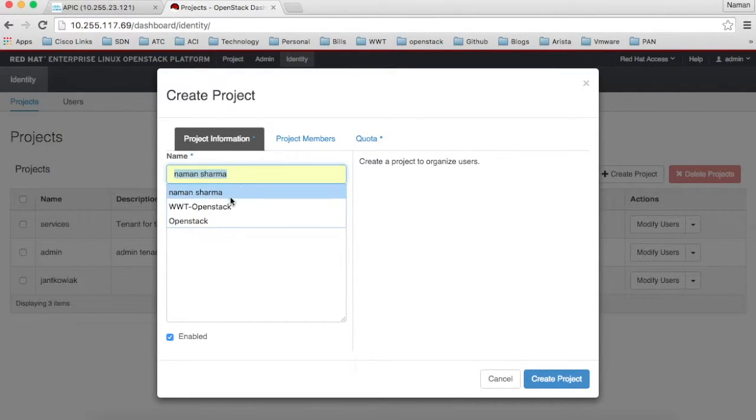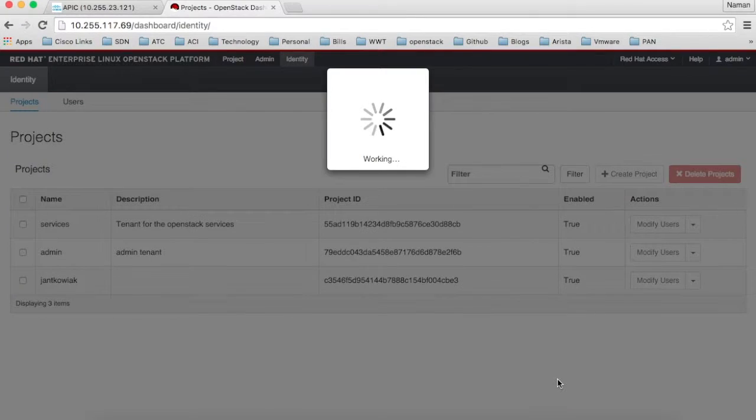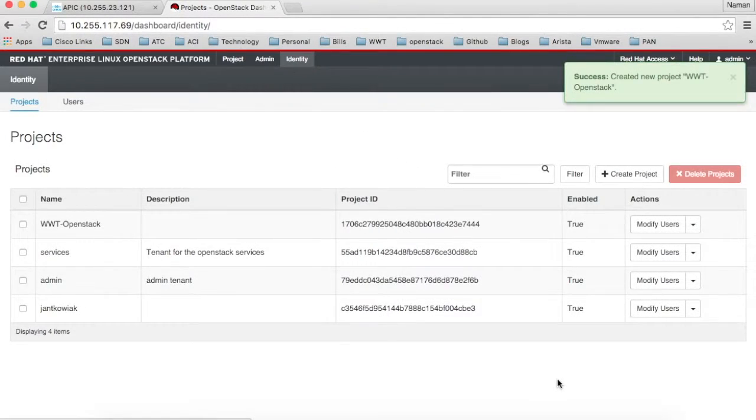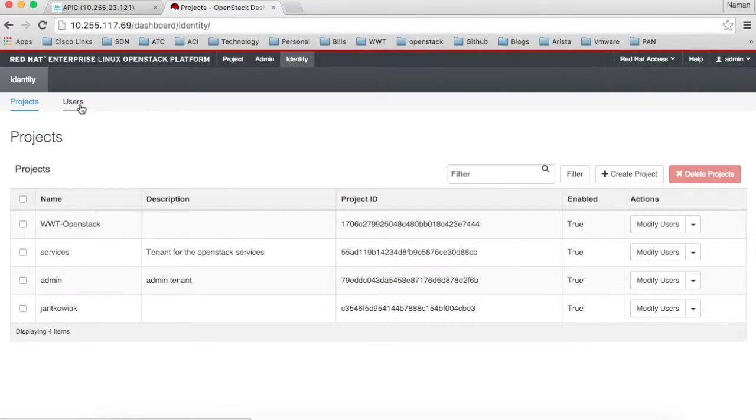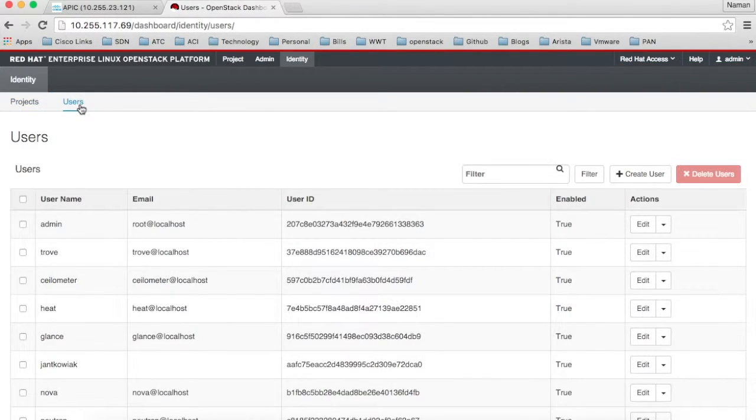We will call it wwt OpenStack. And now I'm going to click on create project. I will go to users and create a local user.